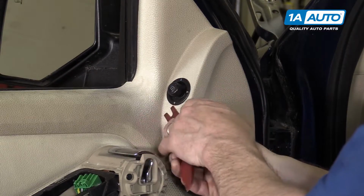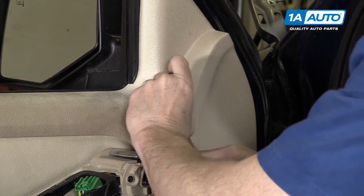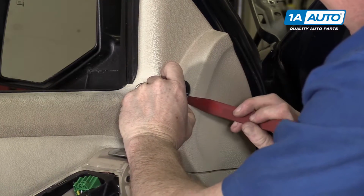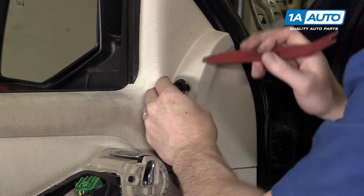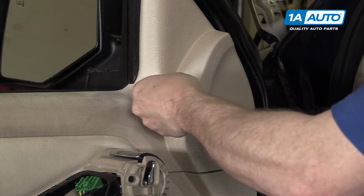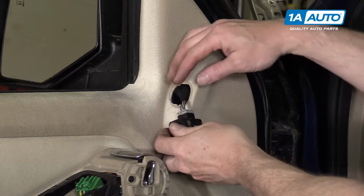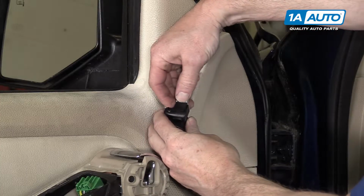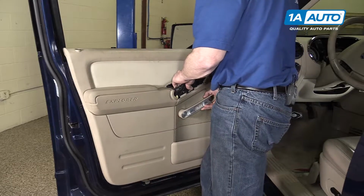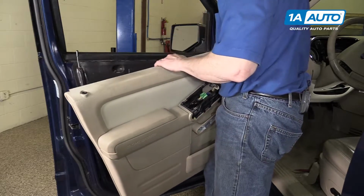Again, using your plastic trim tool, get in underneath of the rear switch. Clips are on the side, so you just kind of get it under there, twist. It pulls up and out, and you do kind of have to rotate it up like that and out, and press the tab and disconnect. Make sure you have all your bolts out. And the door panel, one of mine just fell out, which is okay. Door panel comes out and off.